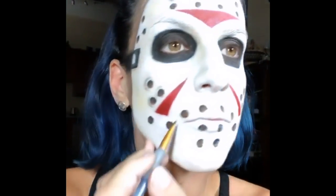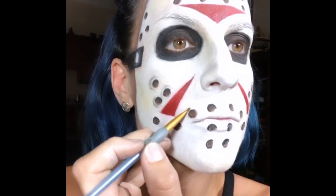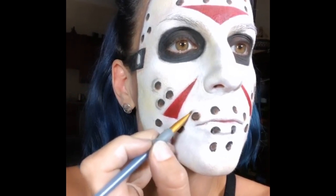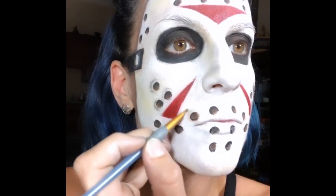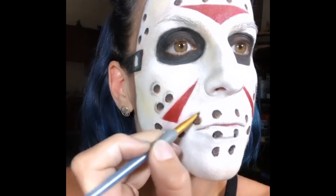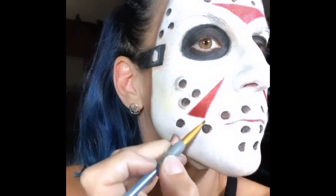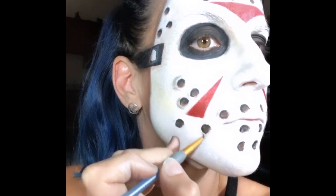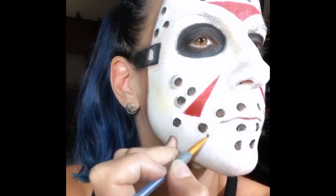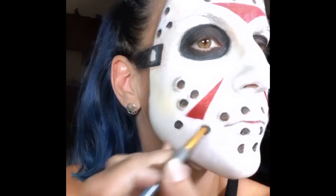After that, I went ahead and just put a little bit of a dark line on one side, the darker side of my holes to give them a little bit more depth. And then you can fill in your eyelashes, eyeliner, whatever you want to add. Other than that, that's pretty much it. Oh, I think I forgot to do on video, but I do fill in the little buckles with silver and make them like, I don't know, whatever would hold the strap to the mask. And that's pretty much it, guys.